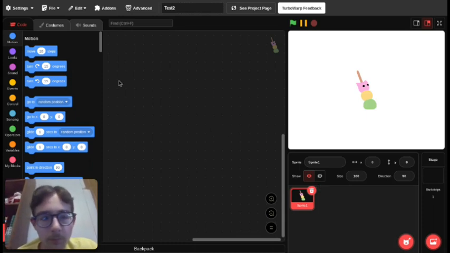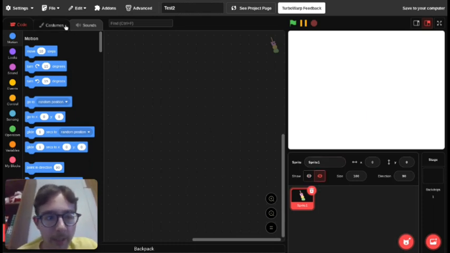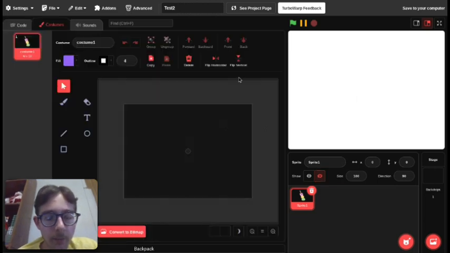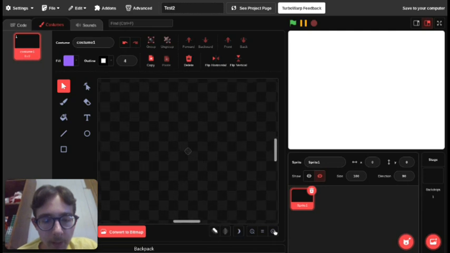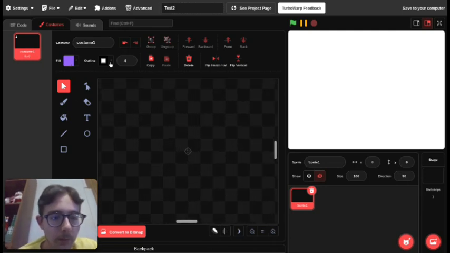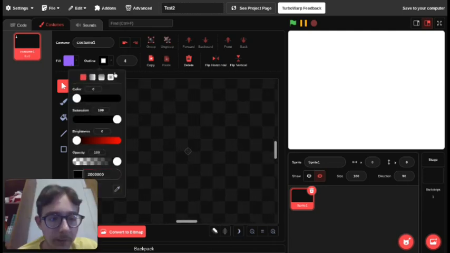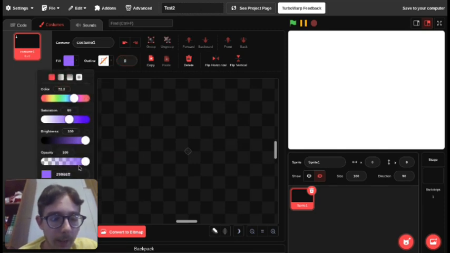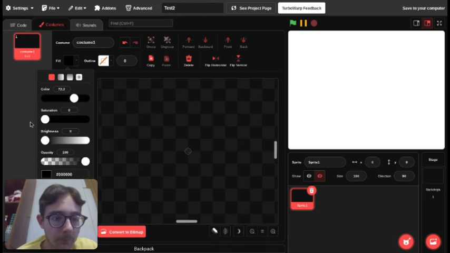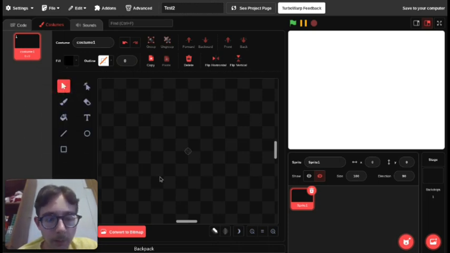So for this, we're going to have to hide the sprite. We don't need this dongle thing, or what do you call it? I don't know what you call that. Don't need an outline. And we can just change this to be an all black costume. Doesn't really have to have a color.